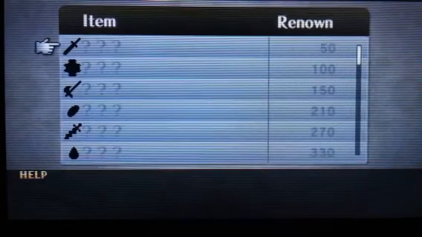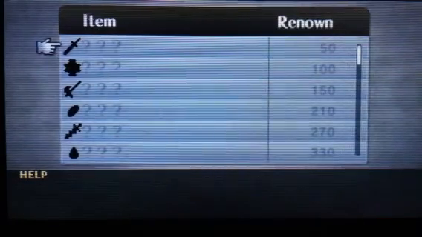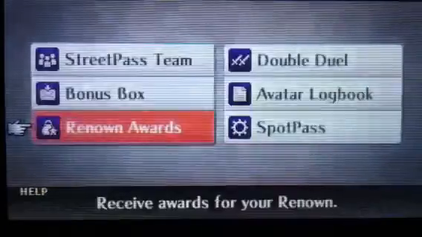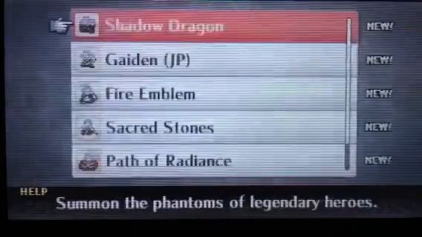And last but not least, Renown Awards. Now, Renown Awards, here, basically every time that you clear a chapter or defeat a Spot Pass team, you will get 50 points for defeating a Spot Pass team, 10 points for clearing a chapter. But yeah, as you can see, you can get items here. Now, they're not going to be revealed to us yet, but they will be soon.